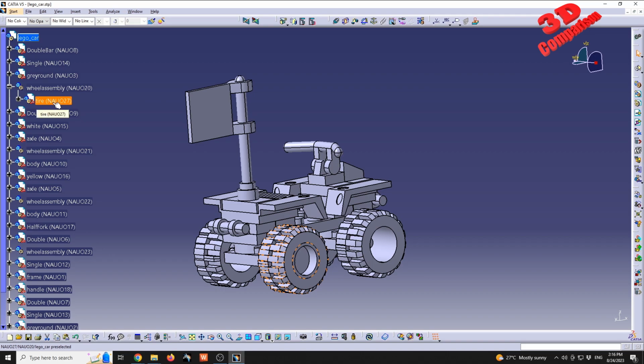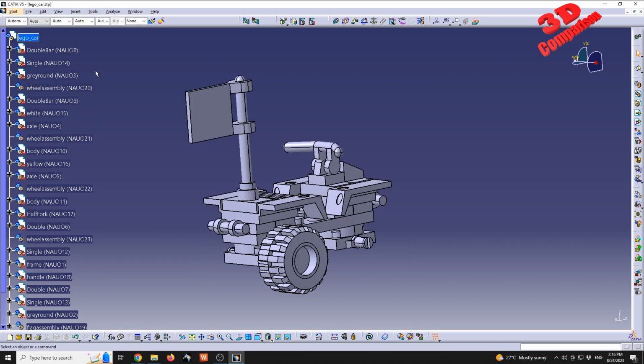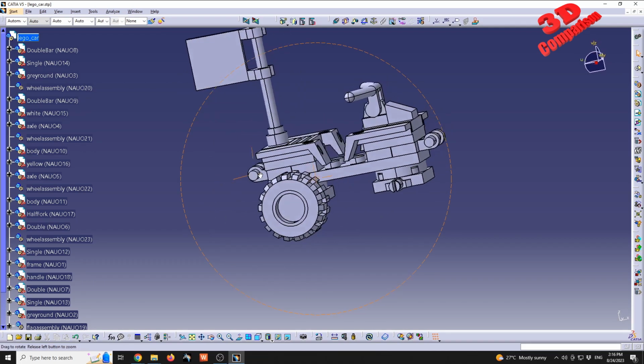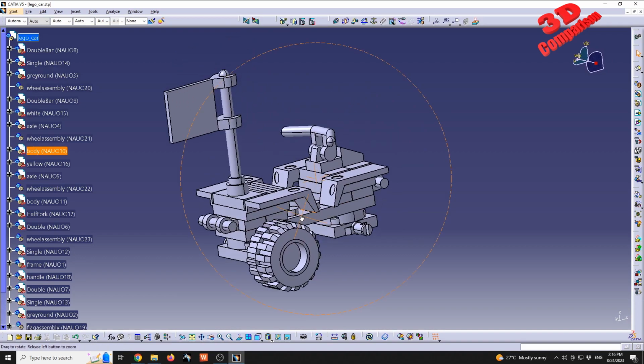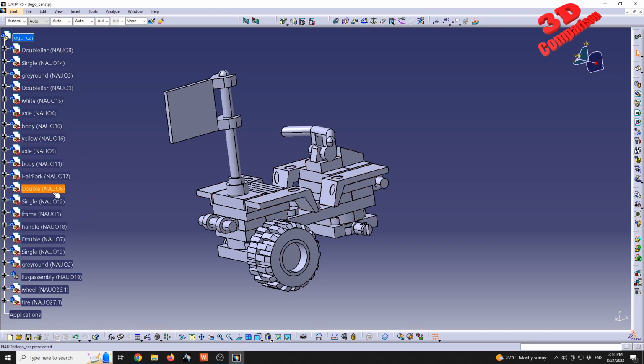The same for the tire, and as soon as I do this, we're going to see that all the others will disappear. That is because those were instances of the initial part. So now, in order to clear our assembly, we only want one large assembly and all the other components as parts. I'm going to delete the wheel assembly by pressing the delete key. So there should be 4 wheel assemblies, and those are cleared.